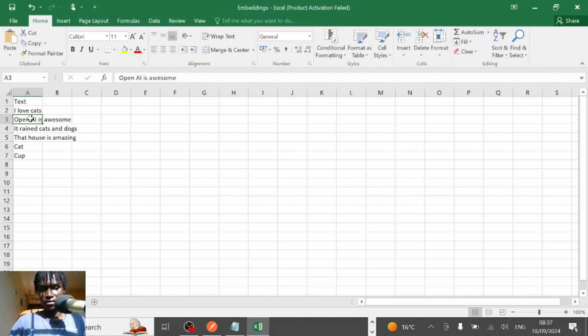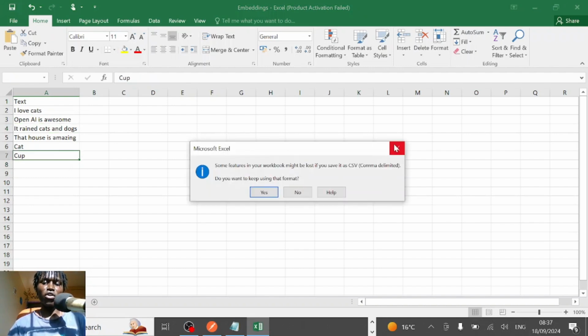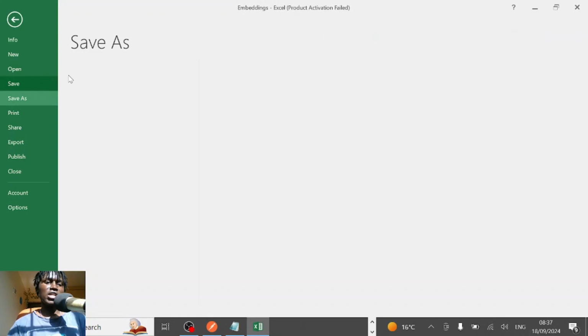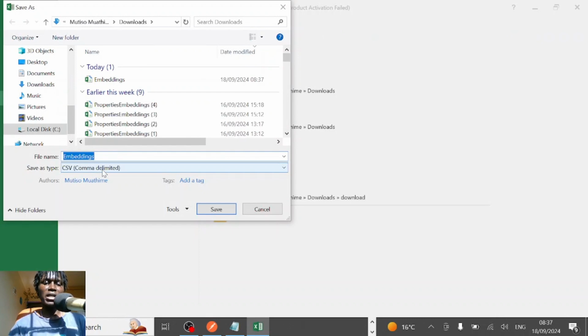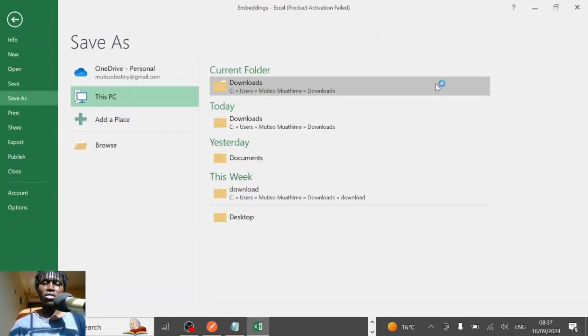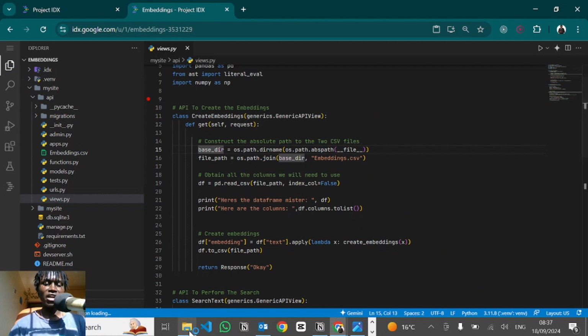That's the best part. So what we'll go and do is just save this as a CSV. But we've already saved it. So on your side, go ahead and save this. I saved it to my downloads. Then save it as a CSV, comma delimited. Okay, so I'll save that. Then I went ahead and inserted it, just dragging it from over here into my folder over here.